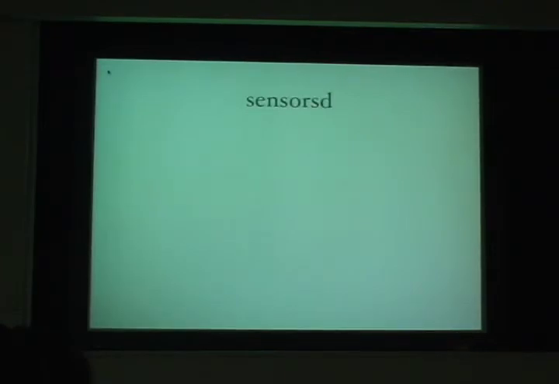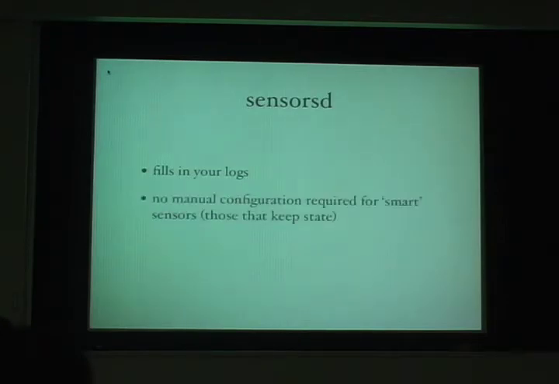sensorsd is a monitoring daemon, and basically it fills in your logs with different changes in the sensor readings. No manual configuration is required for sensorsd for smart sensors. So if you have, for example, IPMI in your server, IPMI provides status for all sensors. So for every sensor, if the status changes from, say, OK to critical, for example one of your sensors is broken, then sensorsd will automatically log that in the logs via syslog.